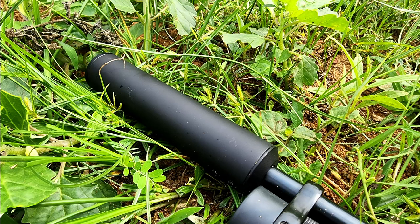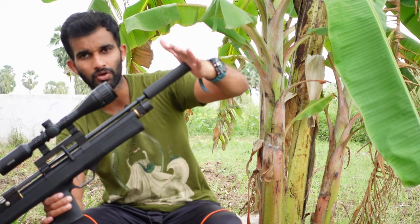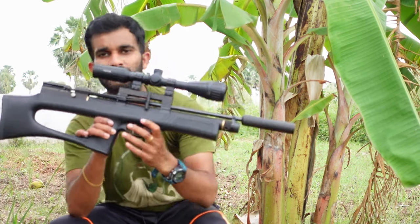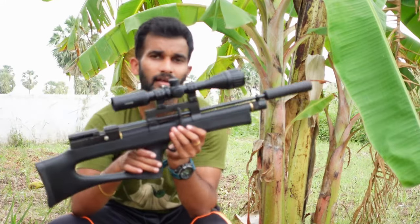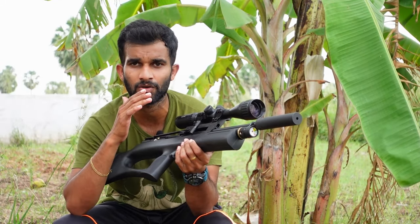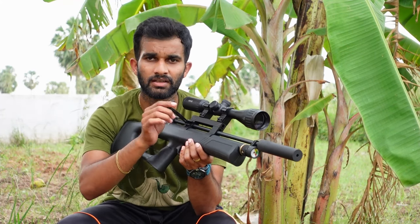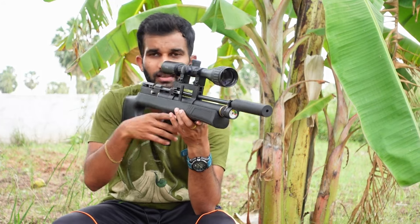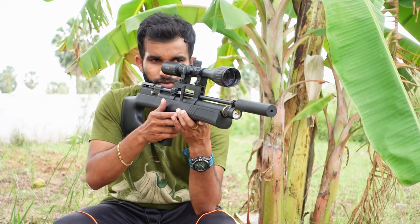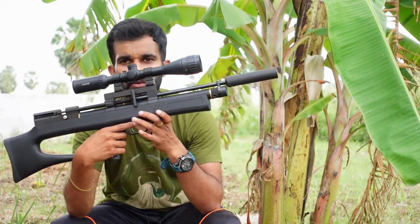This moderator is a little bit shorter than the original moderator on the PX100 X3. They made it shorter specifically to make this rifle very compact, and it does a decent job. It hushes the sound really decently, I would say. At the stock setting, it does a very decent job. You can see the gun is empty, so I'm just taking a dry fire shot. Decently good, I would say.